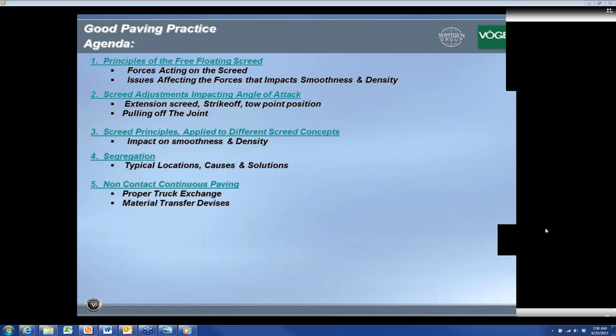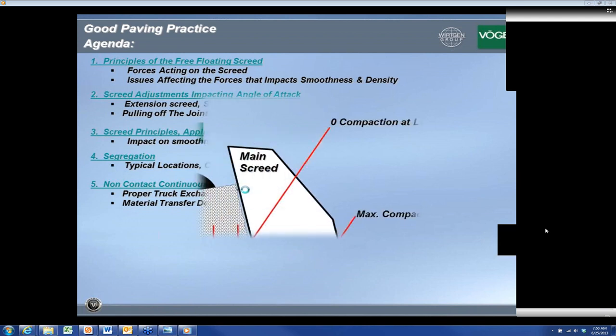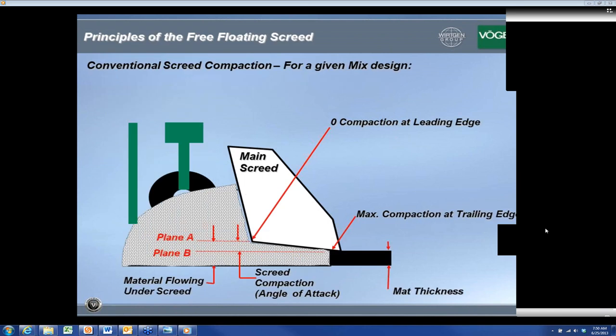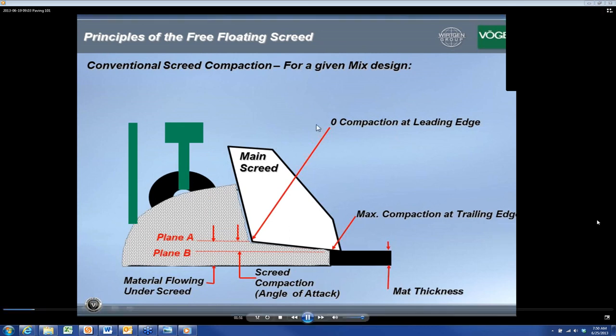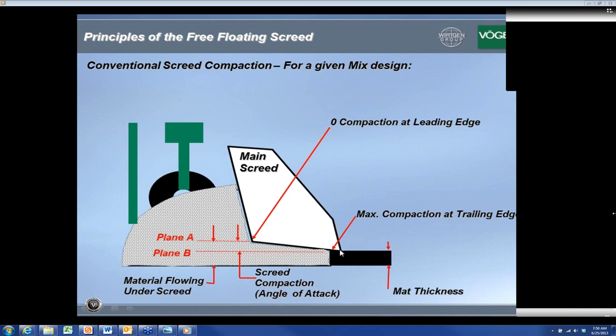So we will start with taking a quick view of the screed looking from the side. As you can see there, we have the leading edge of the screed, which at that point there is zero compaction. And then you have the trailing edge of the screed, which is, Gary, can you see my mouse? Yes, I can see it.